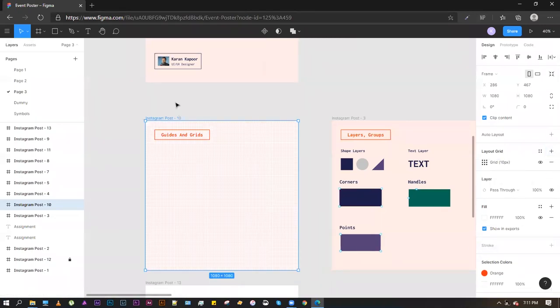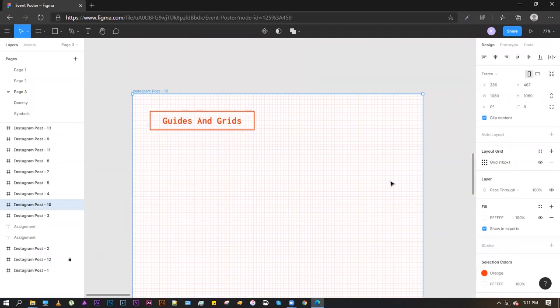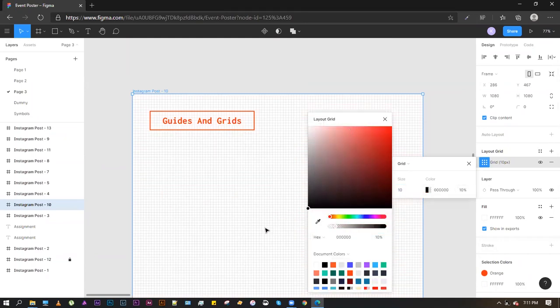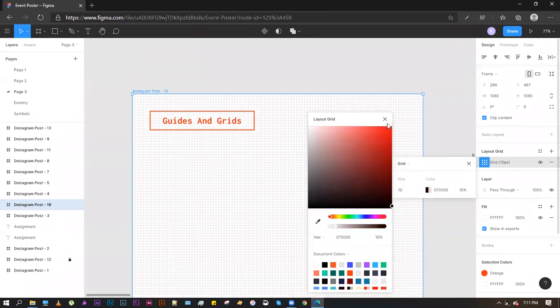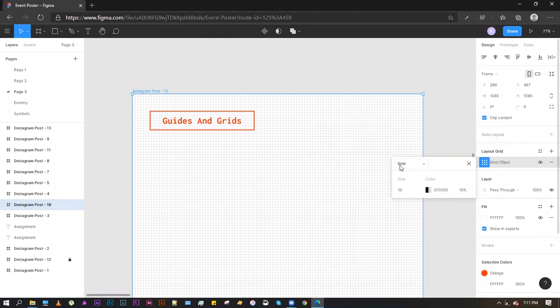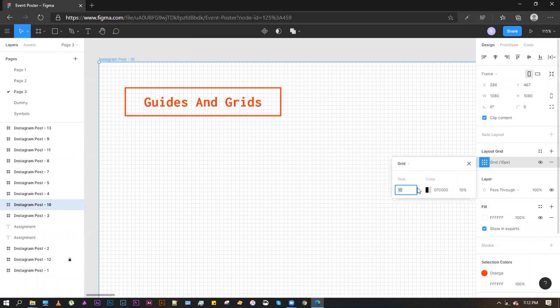on the plus icon. All right, you can see that there are these squares on your screen. If I click on this icon, it shows how much spacing is between each of these squares. And I can also alter the color of the guides depending on what background of the document I'm using. These grids are of multiple types. This is a square grid, with this size of the dimensions of the square. So each square is 10 by 10 pixels.